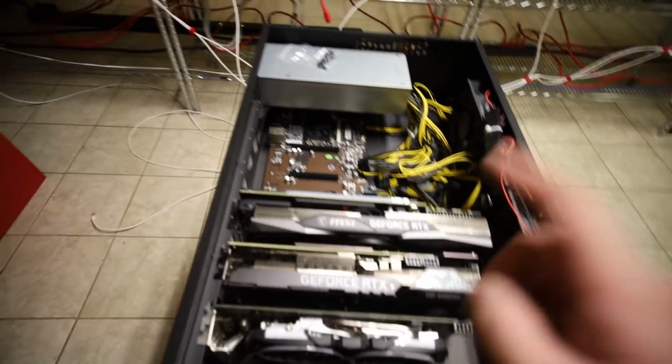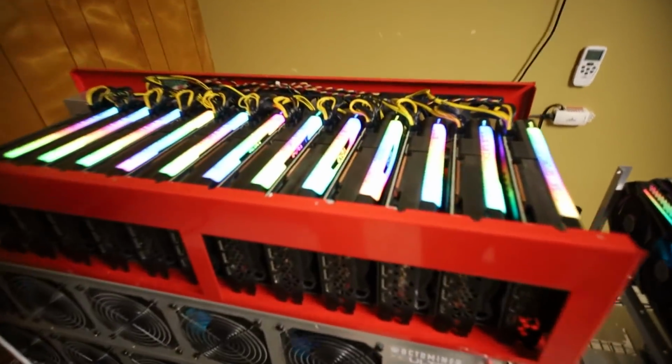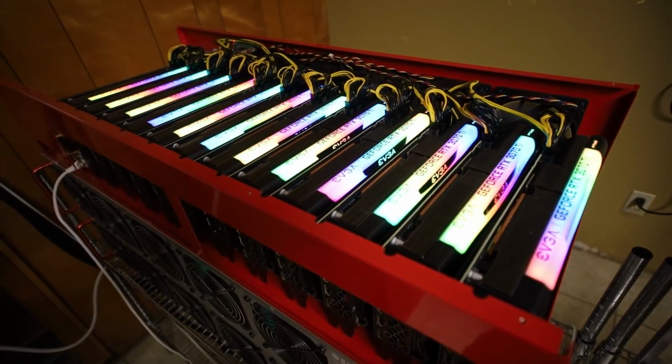Okay, my friends. All right, so I will see you in 1 sec. I'm going to put 6 of these in the mineshop.eu case. Be right back.